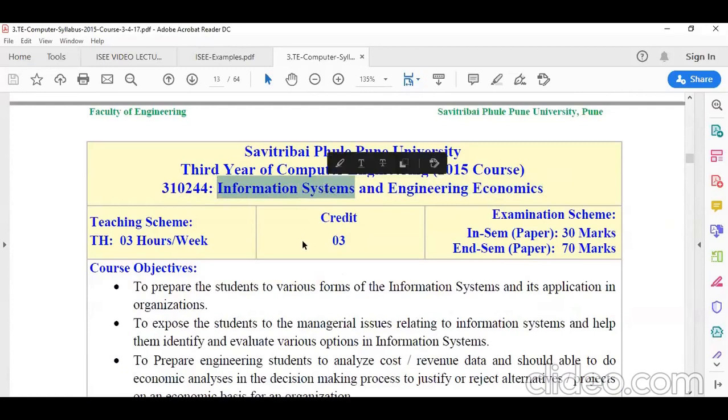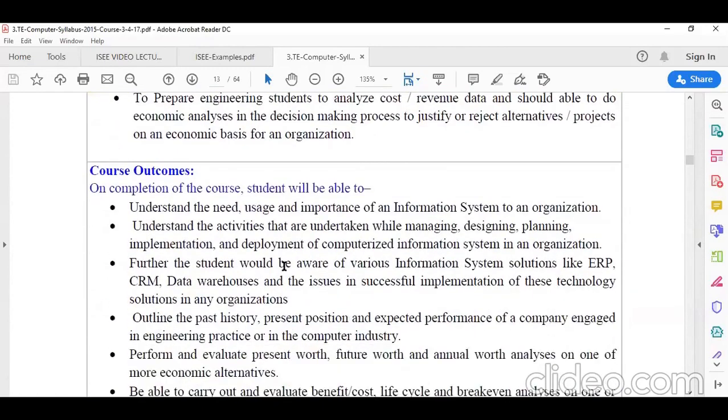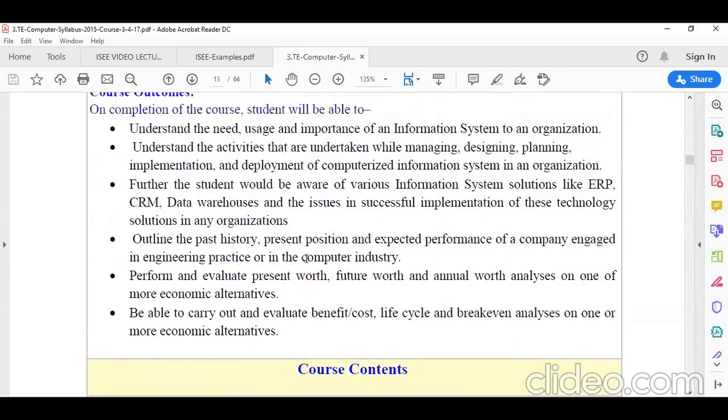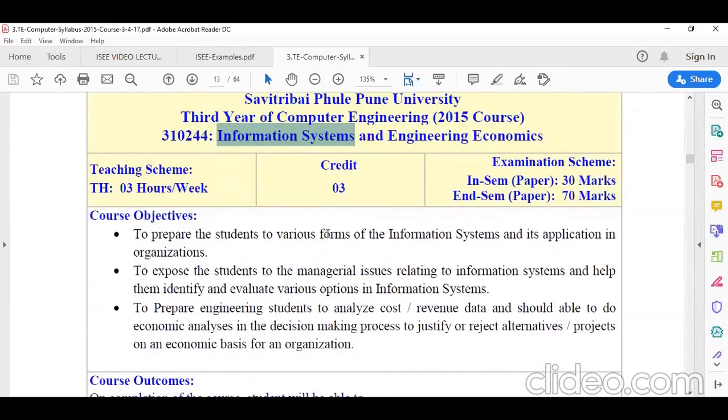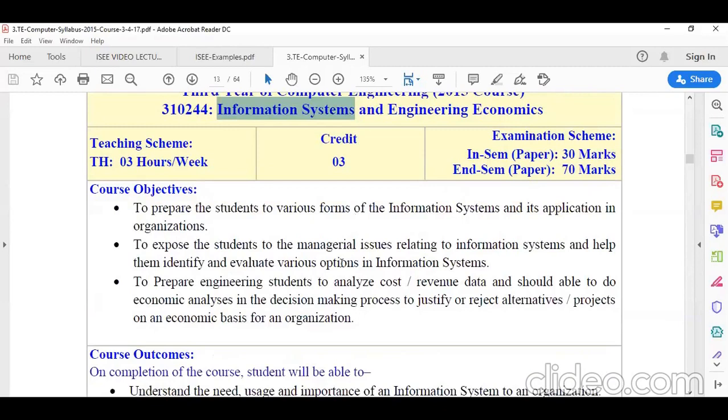Initially, we have to concentrate on the first part, the concepts of the information system. Now, related to this subject, I have been taking it for the last 3 years, and I have maintained the result ratio from 92 to 94, 95. Last time I had a result of 95-96%. I hope you will maintain the same ratio, and I will put in the effort for that also, and I expect the same effort from your side also. Yes or no? Yes, sir.